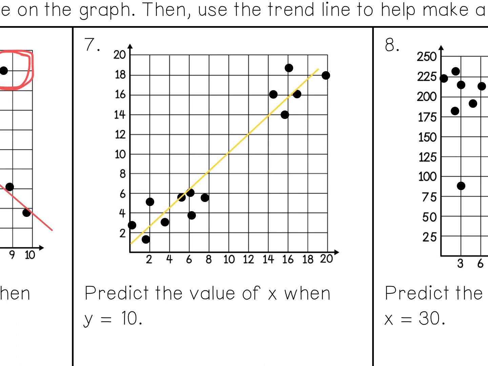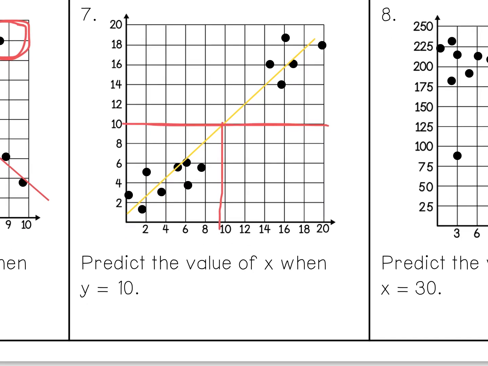This time, which value was given? 10, but what kind of value? Y. So I'm not going to start with the x values, I'm going to start with the y values. I draw a line over, and then I look at where they cross. Okay, and so there's an argument here. You could have a range of maybe between 9 and 11. Some people might put 9, some people might put 10, some people might put 11. Since it didn't say we couldn't use decimals, I'm going to do 9.8.